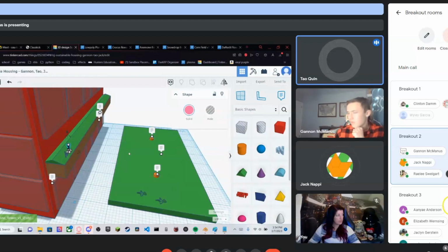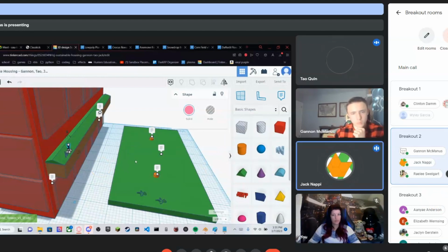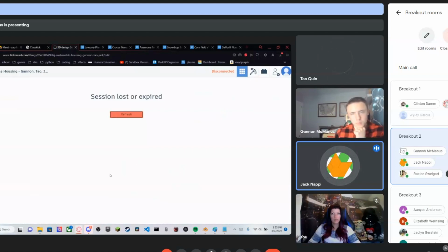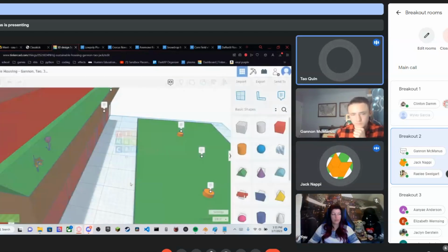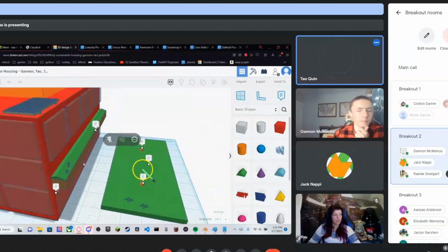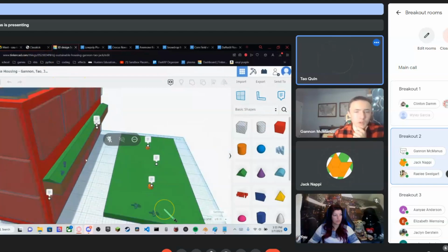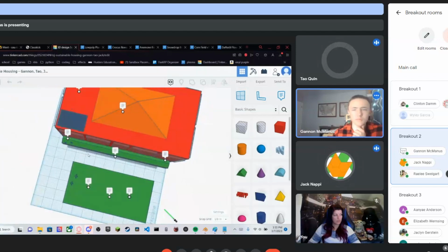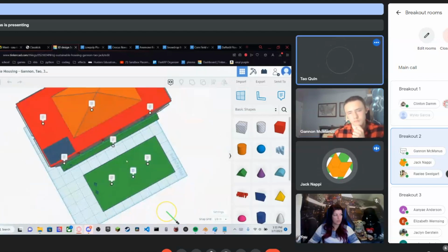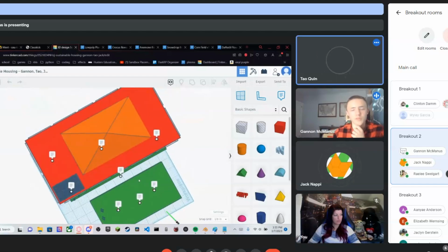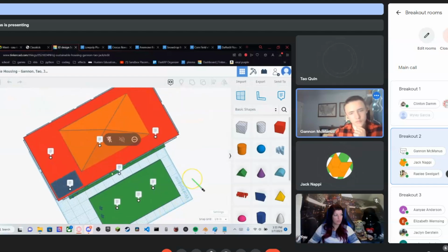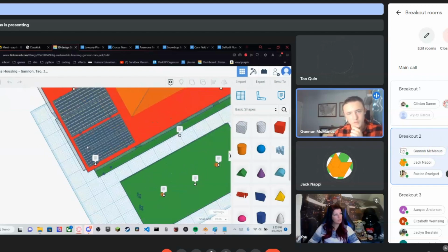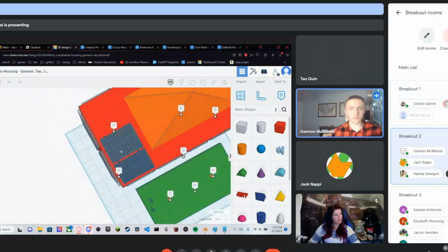I'm gonna work on the solar panels. Mm-hmm. How many solar panels do we need? I would like four on each side of the roof if they could fit. Okay. We could probably fit more if we size them down, though. Yeah, just try to leave a small gap in between them. That's perfect, actually.